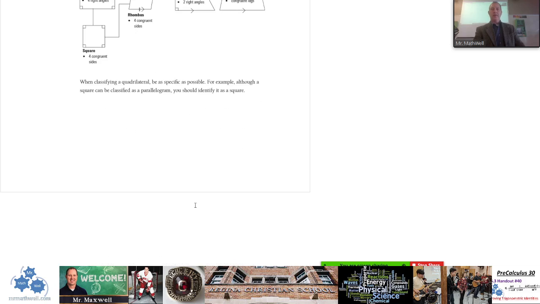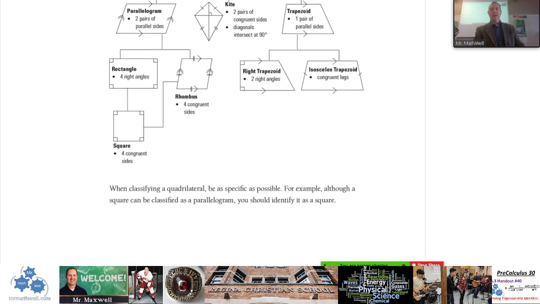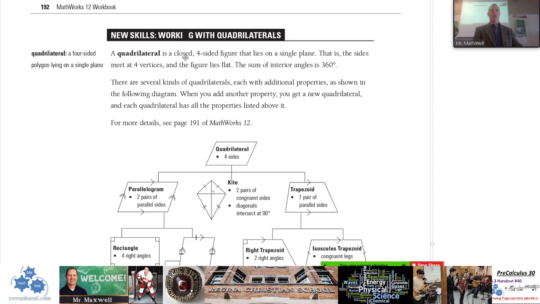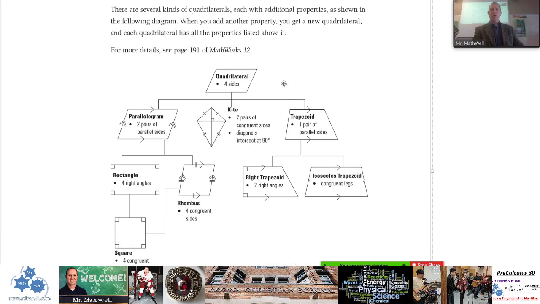Okay, a quadrilateral is a four-sided figure. Triangle, 3. Quad, 4. A closed four-sided figure. So quadrilaterals all have 4 sides. What are the types of quadrilaterals that we need to study here? A parallelogram is one type of quadrilateral where there are 2 pairs of parallel lines. Those opposite sides are parallel. Opposite sides have to be parallel.